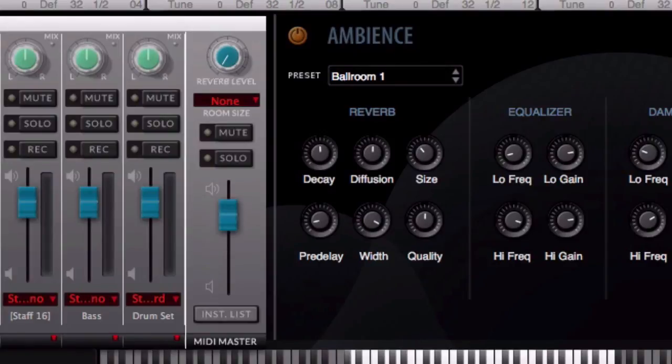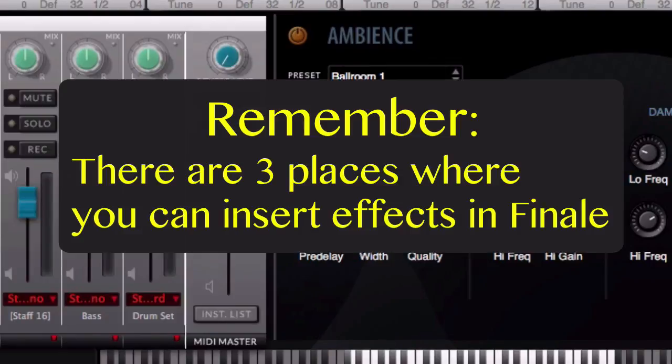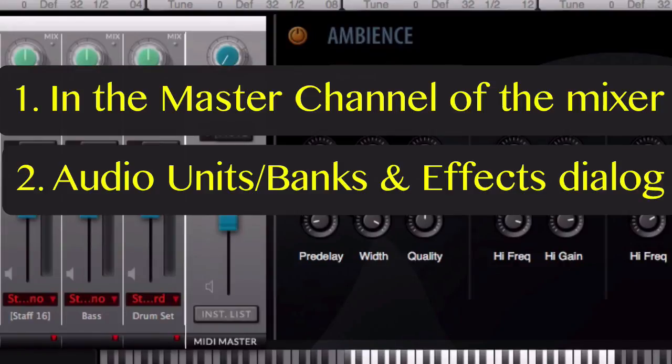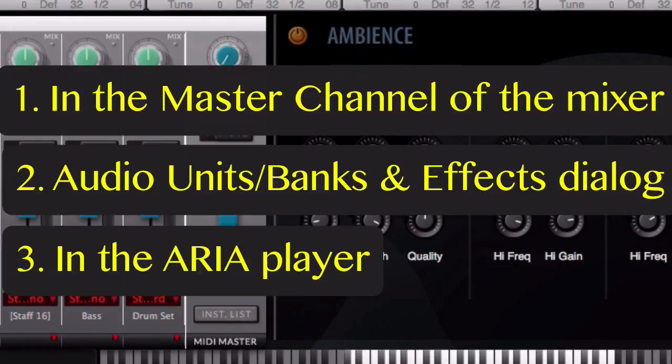Well, obviously, it sounds very dry because we turned the effects off, but the advantage of this is you can now export this as an audio file and bring it into, for example, Logic and put a really good effect on it. Or you can export every single staff and put a special effect on each instrument. So I think that's the way to go if you really want to create a nice playback from Finale.